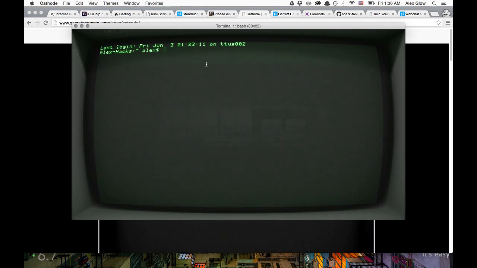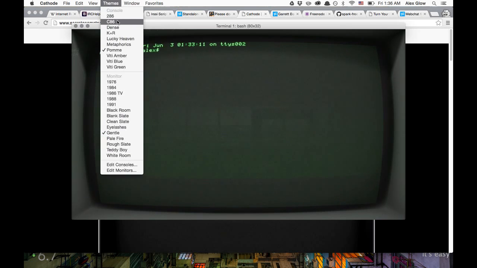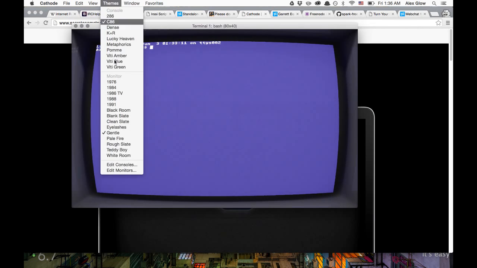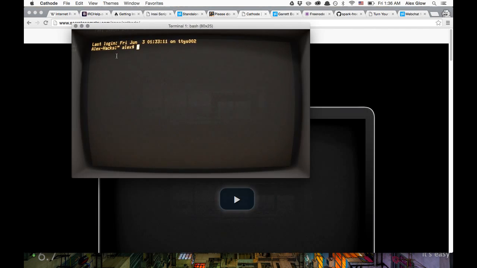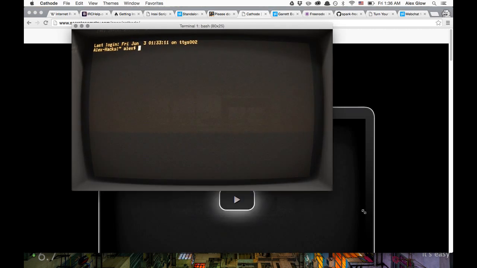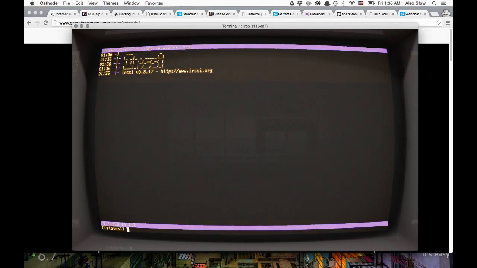And you can choose between a number of different ancient consoles. So this works just like a regular terminal. So I can go whatever my line it is. Or I can say, let's see, why not your second? And run some IRC on here.